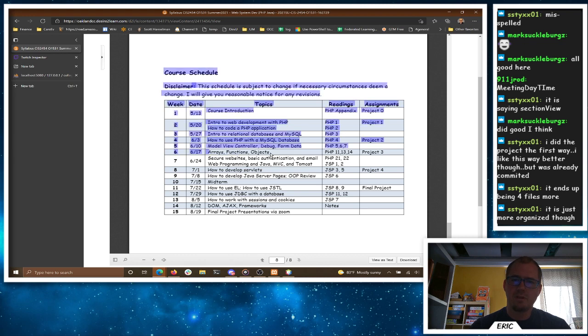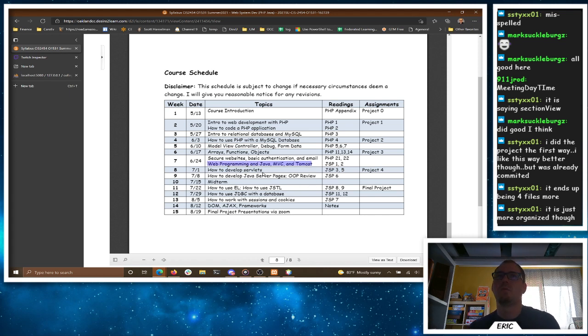Anything we don't get from arrays, functions, and objects, we can pick up on 624. Because we'll have all 2 hours, there's no project to talk about. And then the web programming with Java, MVC, and Tomcat is relatively quick. There's not too much to do aside from the setup, so that's more work on your side. Like the intro here is pretty basic. All right, and then we'll keep moving with the JSP side of things in Java and servlets. We'll pick up some server pages, some object-oriented review.